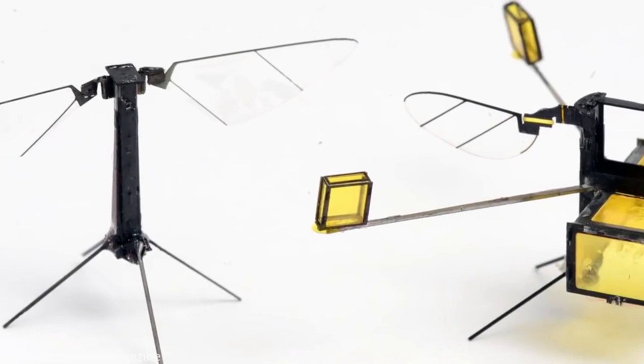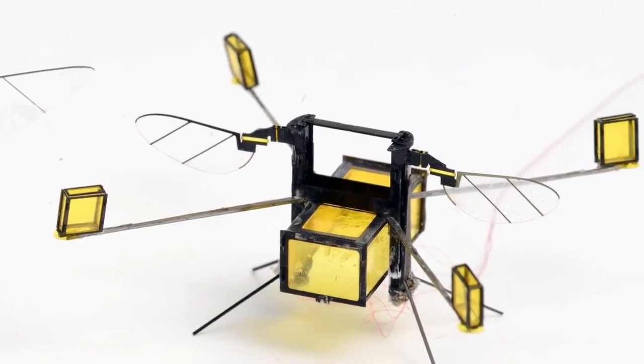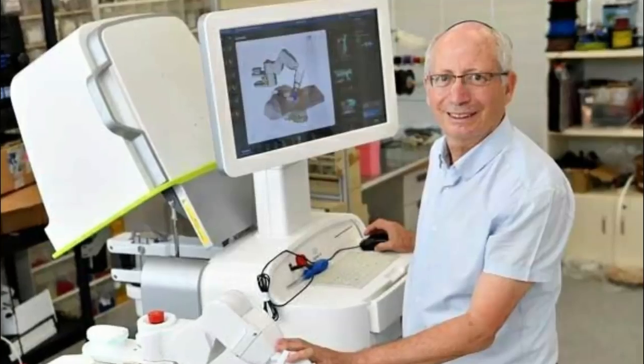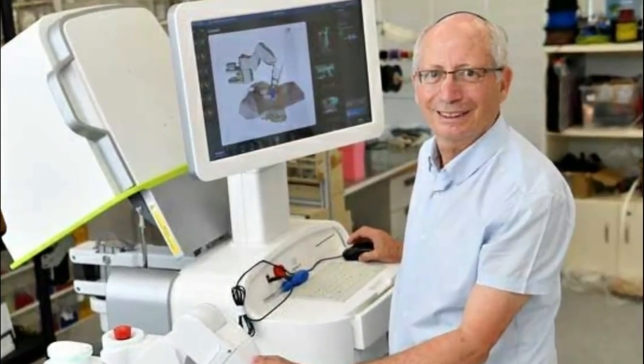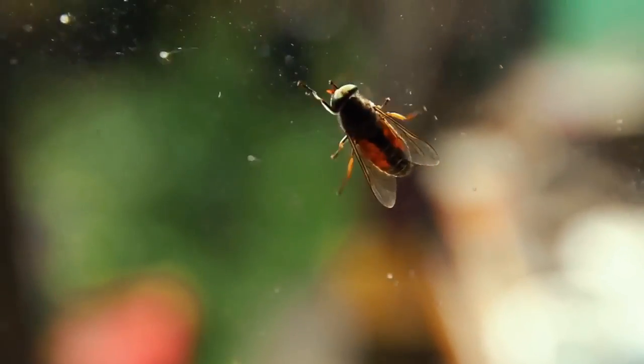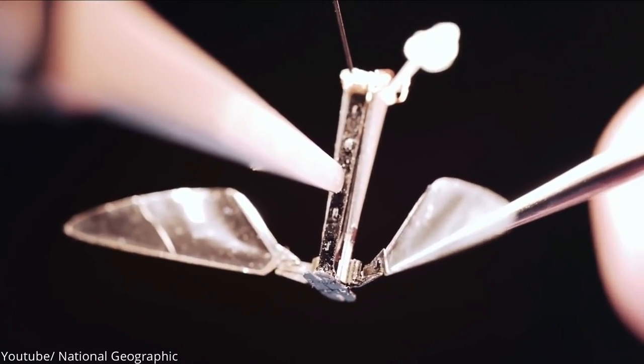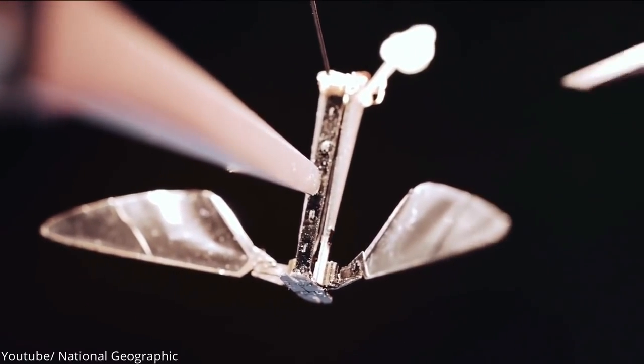Well, there's no need for me to tell you what Robot Fly looks like, but in case you can't figure it out, it's a fly. Robot Fly is an invention by Professor Moshe Shoham of Israel Institute of Technology. While most of us view a fly as a dirty creature, Professor Shoham saw it as a solution to a problem. The robot fly is so fascinating that Microbot Medical is based on its invention.